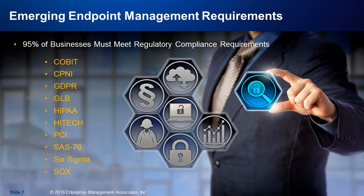A more recent and disruptive addition is GDPR, which has gone into effect in Europe, requiring businesses to provide data protection and privacy for individuals in that region who actually access those resources online. While individual regulations can vary widely with each of these compliance initiatives, a common thread that binds all of them is a need for comprehensive security controls.